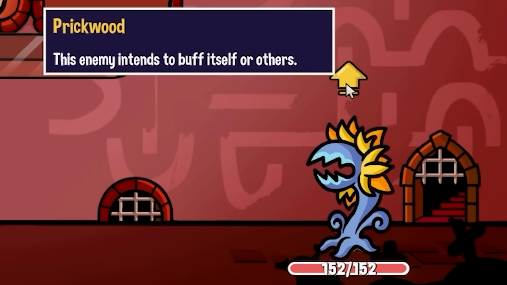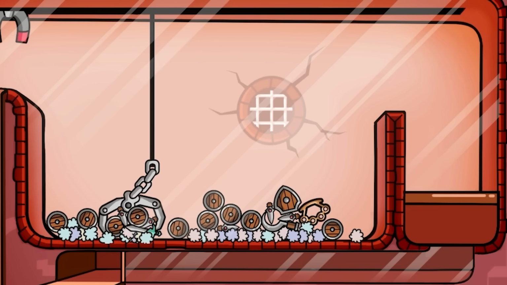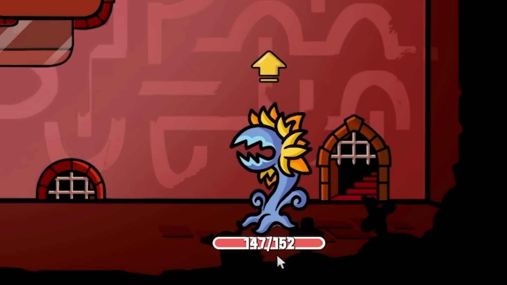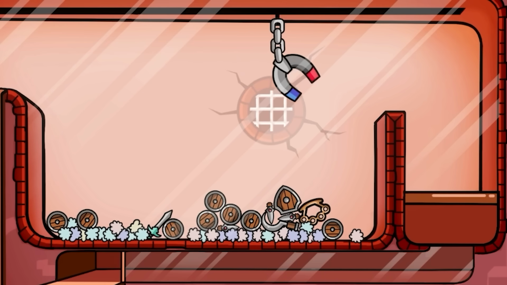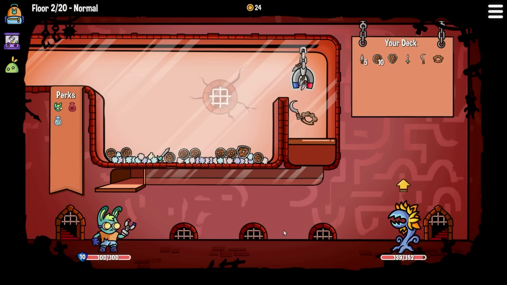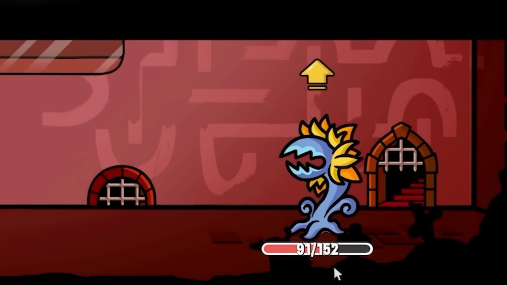So this guy is going to buff itself. So I think for now, try and go for attacks, right? So if I try and go down there, grab... I mean, we've got two swords. Not that bad. But this thing does have 152 damage. All right, and the magnet, we go this side. Grab all of those things. As long as they all fall down the hole, that should be quite a lot of damage. Oh, we got a nice little critical there.